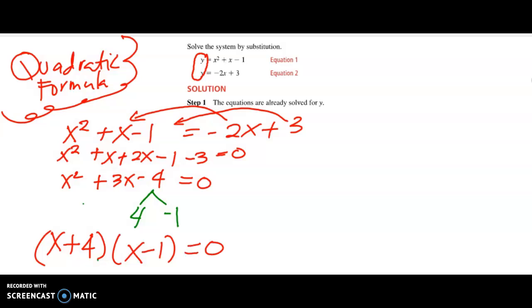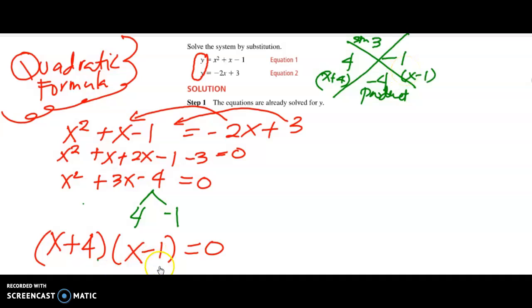Now, if you're lost, you remember our X method, right? You put the -4 at the bottom. This could also be interchanged, but get the idea, this should be the product, and 3 must be the sum or difference, depending on their sign. So if I go 4 times -1, I get -4 as a product, but when I subtract them, 4 minus 1, I get +3. So then I can write the factors as x plus 4, and then x minus 1.